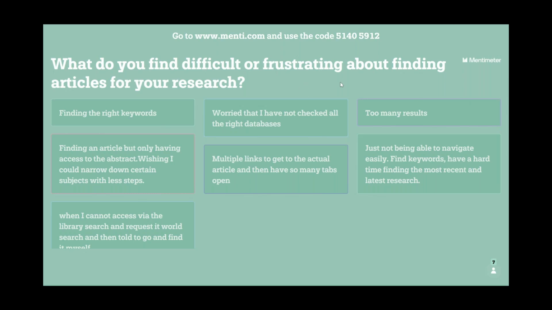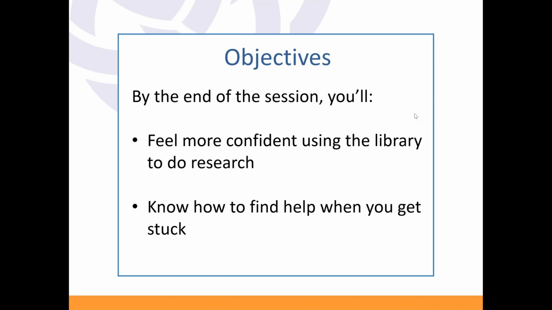Everything that I see here right now on this page, your responses, is very common. These are the types of frustrations and difficulties that a lot of students find when navigating the library resources or finding what you need for your papers or research. The reason I asked is that obviously none of us are going to be expert researchers by the end of this webinar, but I'm hoping that by the end of this session, you'll feel more confident about using the library to do more research. You'll also know how to find help when you get stuck. That's really important, and there are lots of different ways to find help, so I'll cover all of them.